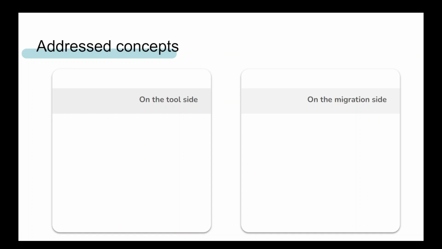The first type of them falls under the scope of the tool in itself, while the second is more related to what you would face during a document migration. On the tool side, we'll see how to design and build a workflow and then how to execute it to literally launch a migration. Then we'll be able to track all the data as they flow and potentially, if some error occurs, we'll see how to deal with them.